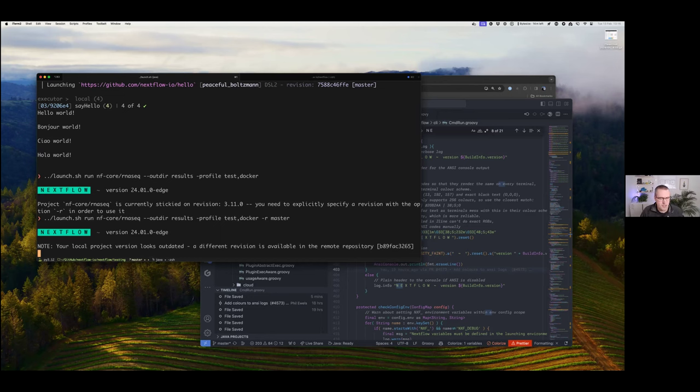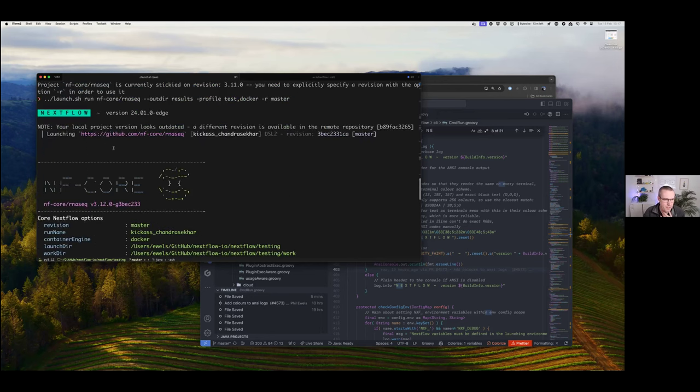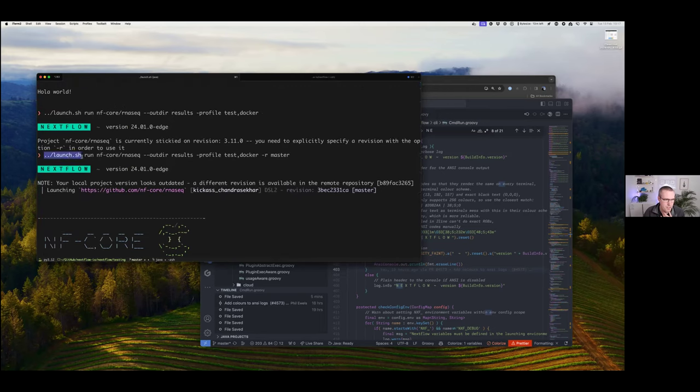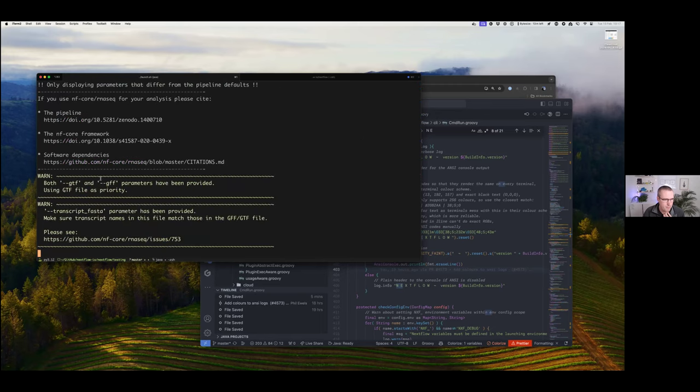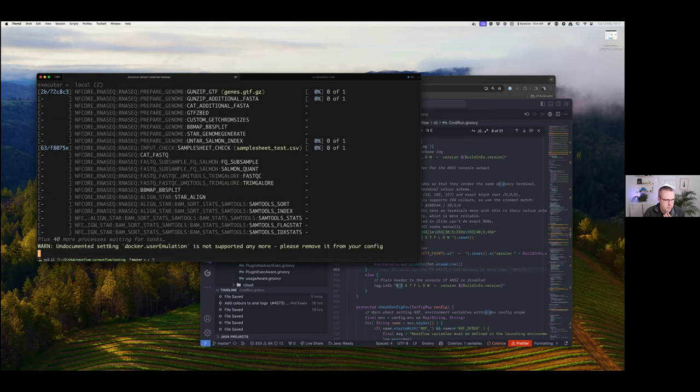Now we're again running my locally developed software with a real pipeline here, and you can see you can use this launch script exactly the same as you would with the Nextflow binary. And then when it actually gets to kicking off all the processes, you'll see a few changes which I've done here, which is kind of fun.